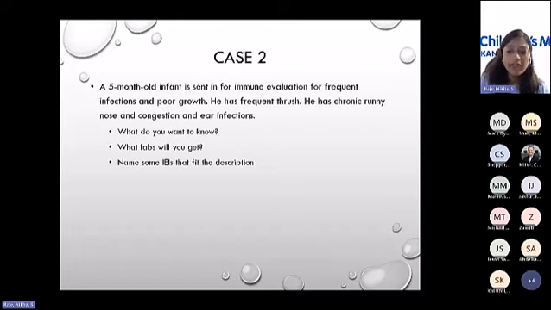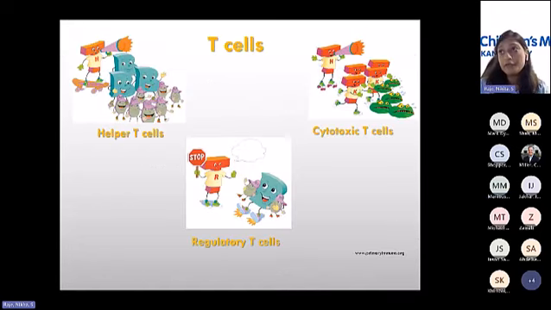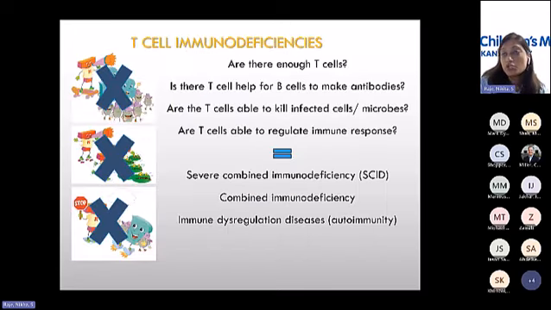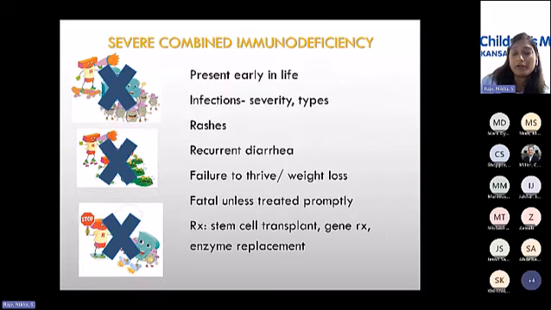And what labs would you get? Again, we talked about several. In favor of time, I'll go ahead and talk about it. But here we would be thinking of T cells. Here again, the innate immune response would be normal, but when the information reaches the lymph nodes, the T cells may not be in order. And because of that, the B cell function can also be affected. So the question is, are there enough T cells, and are they doing their job, and if they are not, are the B cells' functions affected or not. And so severe combined immunodeficiencies other than SCID, as well as immune dysregulation disorders can be part of the presentation.